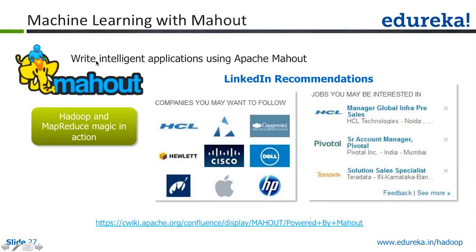You can write intelligent applications using Apache Mahout. You can also look at this link which will tell you about many people who use Mahout. I'm sure everyone has seen these kinds of recommendations on LinkedIn: companies you may want to follow, jobs you may be interested in, people who saw this profile also looked at. Or the recommendations which you see on Amazon, all that is done using Mahout.